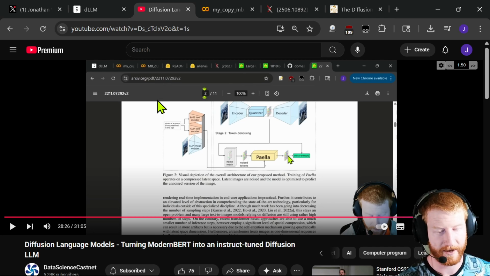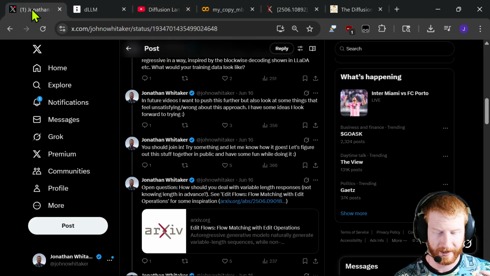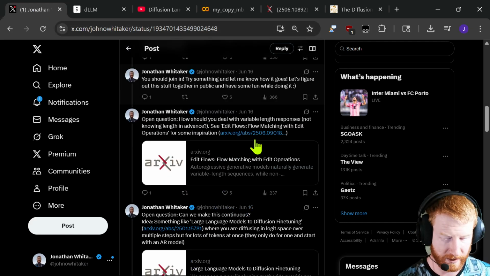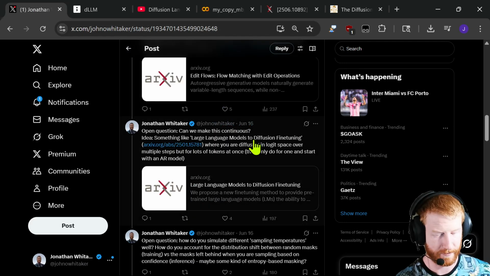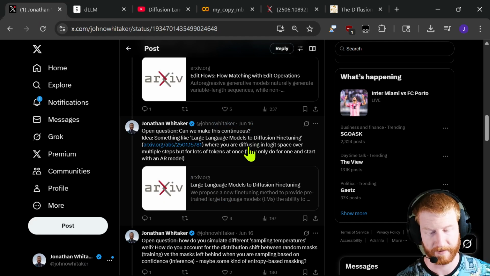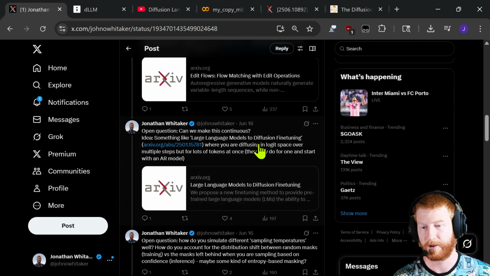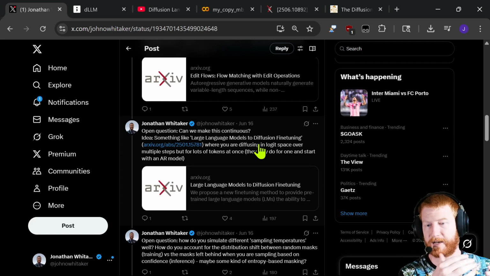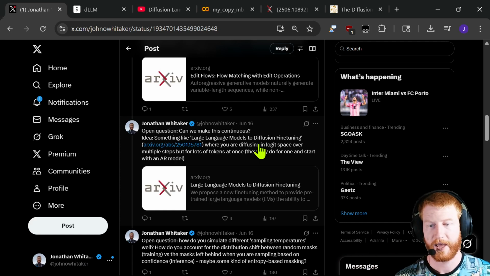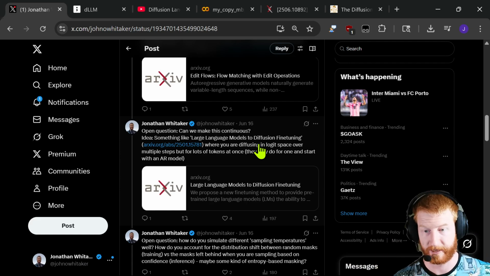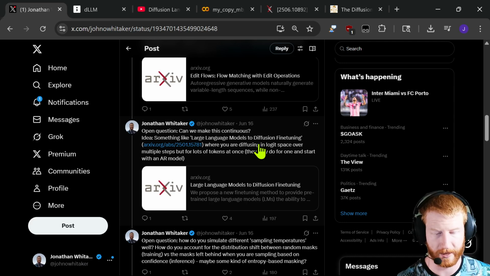And then finally, there was discussion around, can we tie this more into something a little bit more continuous, right? There's this paper from a friend of mine at Sakana AI, large language models to diffusion fine-tuning, where they're working in the continuous space of effectively the logits, right? The likelihoods assigned to different tokens are continuous before they get turned into that discrete representation, and they do multiple diffusion steps in that quote-unquote logit space. And I was wondering, could we apply this to a whole sequence? What would that look like?